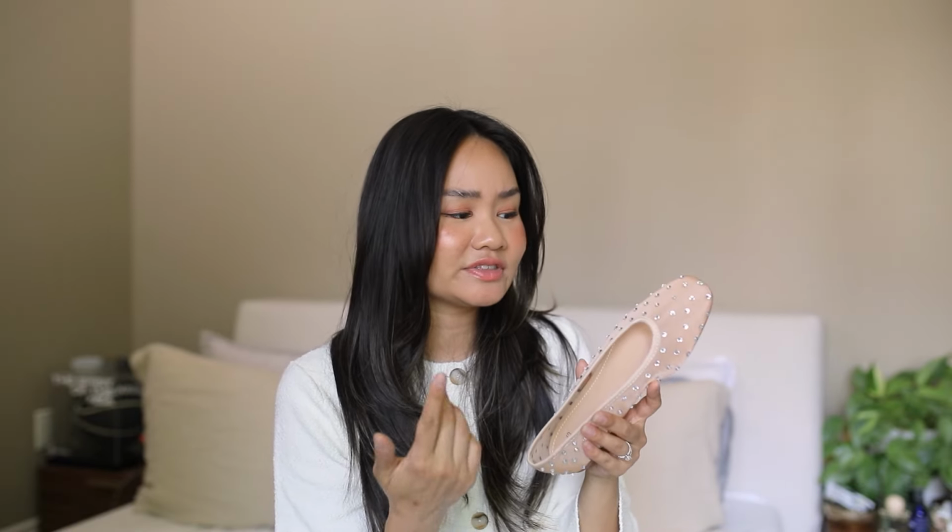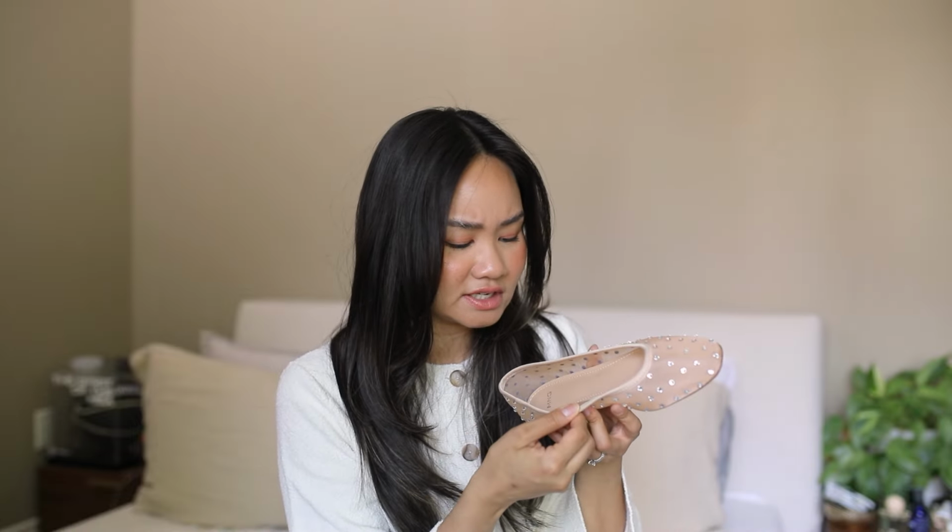I think you could probably go to Walmart and buy them, but you're never going to guarantee it's going to be one, the same color or the same size. And then two, how are they applying this? Like, you have to find the exact same type of glue so it doesn't leave a residue. I'm tempted to keep them.